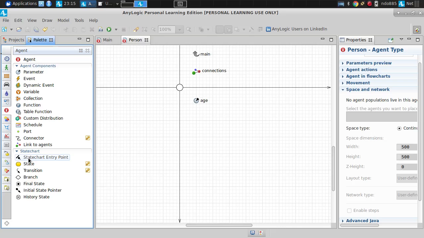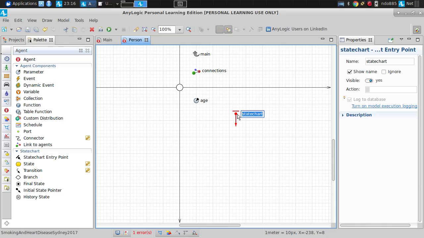So we're going to add a state chart here, and that's going to capture, ladies and gentlemen, the state, the S, the state of the state chart, yes, but also the actions, in as far as transitions, and the rules governing those actions. So let us introduce this, if we may. Okay, so I'm going to go state chart entry point. And I'm going to enter, this is going to be smoking state chart. Okay?